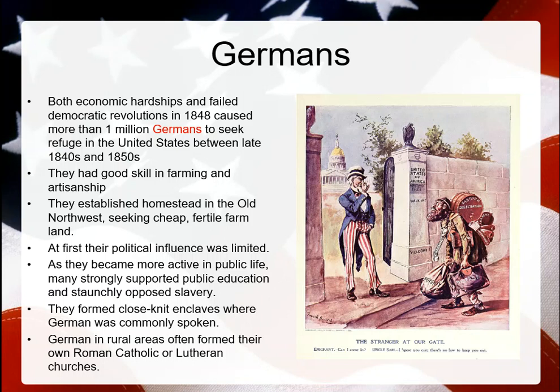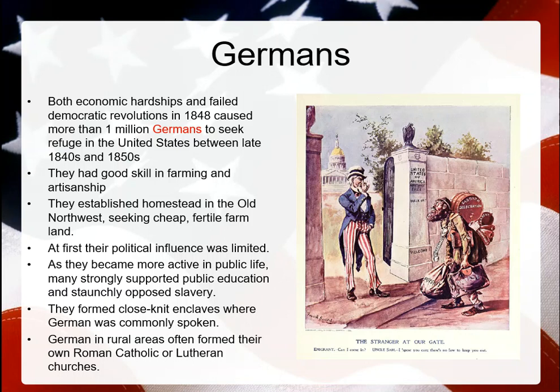Now you also have Germans who are gonna be coming over. Germans, as they came over, were a little bit more well-to-do than Irish. They had skills in farming and artisanship. And what they want is they're looking for land to settle in, that they could just have opportunity, be a farmer, looking for that land usually in the northeast area, was where they would head for, I'm sorry, northwest.